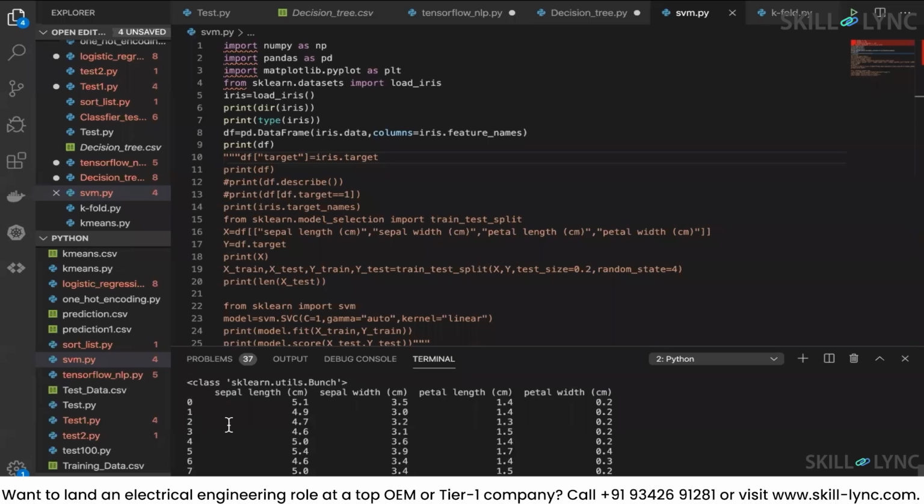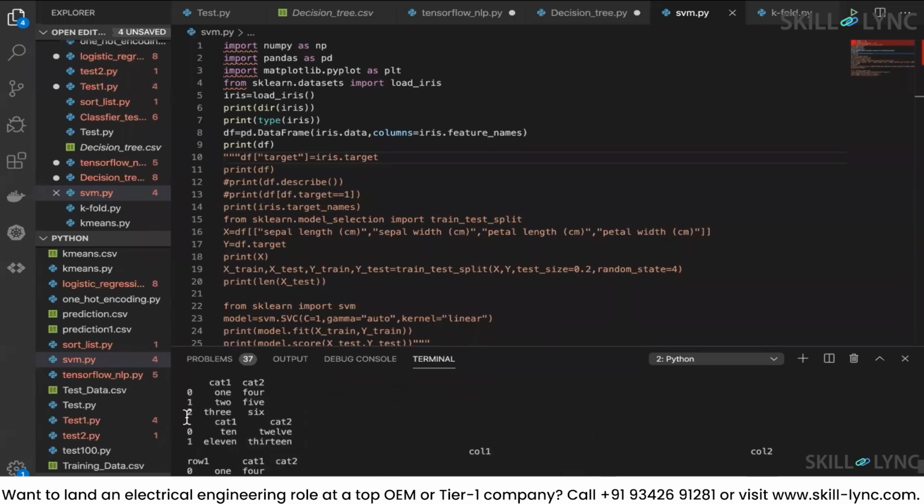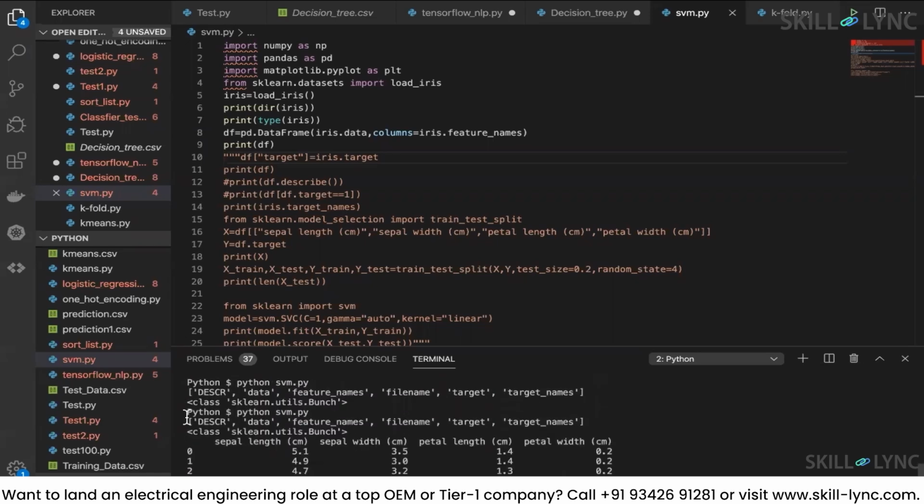Now, if you notice, these are our serial numbers. This is not required though. It will just be printed. Don't worry. These are the sepal length, sepal width, petal length and petal width. What we are trying to do here, by looking at the feature names, you can understand that we are trying to classify the flowers based on the sepal length, sepal width, petal length and petal width. So these are our inputs, 4 inputs, right?